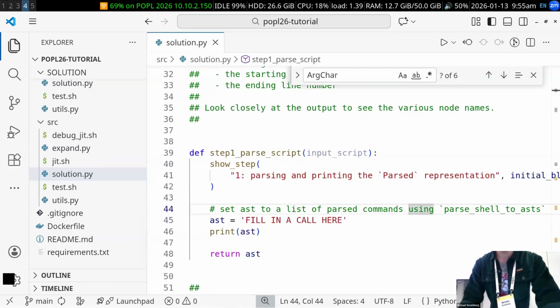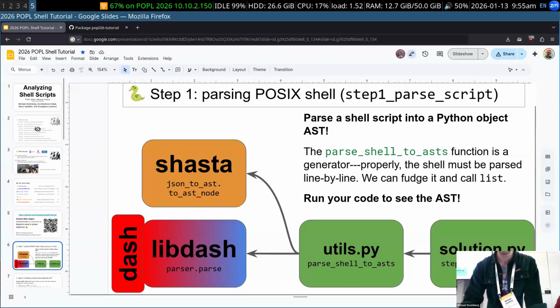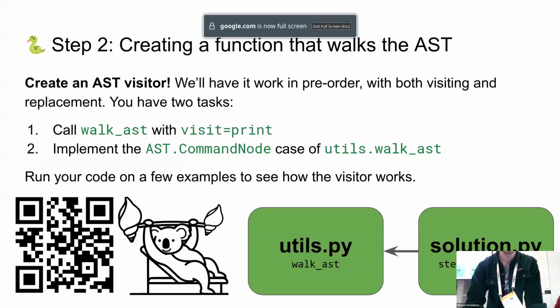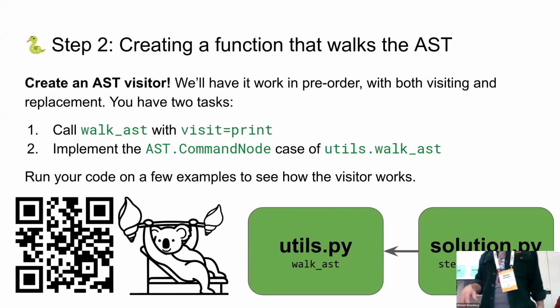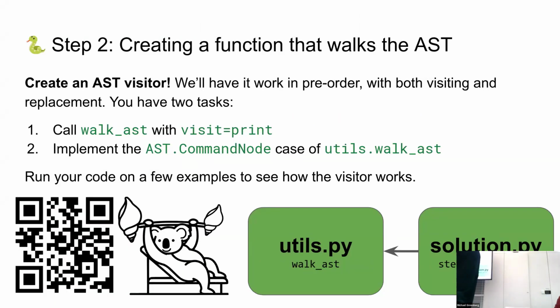Okay, step two. A thing that we're going to need to do is traverse the AST. Now, the thing that people do in OCaml or Haskell is, well, you just write a new recursive function every time to traverse the thing. And some of that is because of purity, and some of that is because of aesthetics. What we're going to find much easier is to write a visitor that says, okay, I'll visit every node, and then you can just do what you want when you get to those nodes. You'll write some match that says we're going to do it.